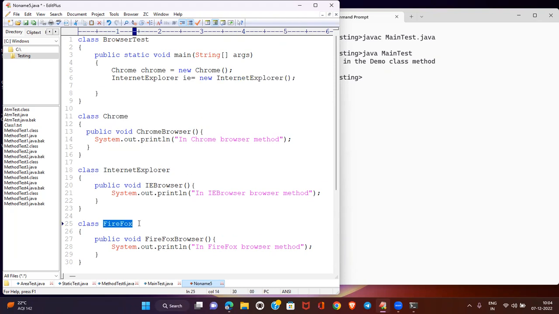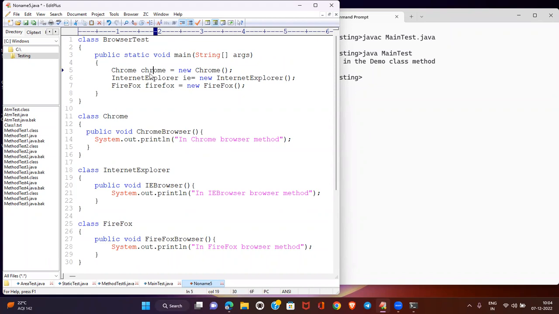Next, I need to create Firefox. I have to create how many objects? Three objects, for different classes. For the Chrome class, Chrome is an object name. For Internet Explorer, IE is an object. For the Firefox browser, Firefox is an object name.